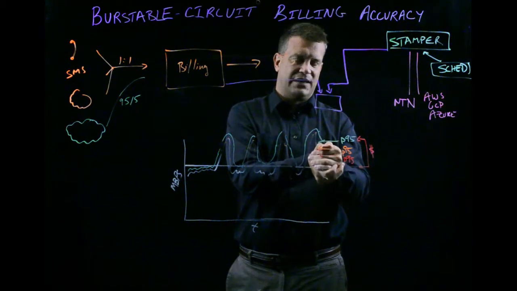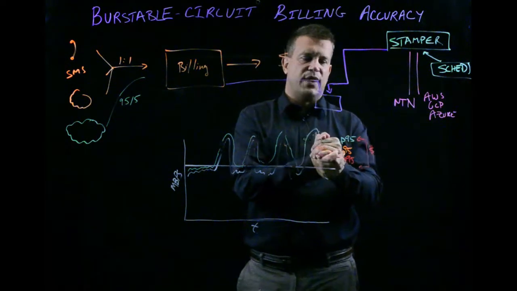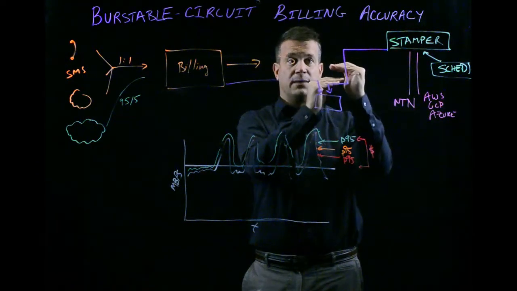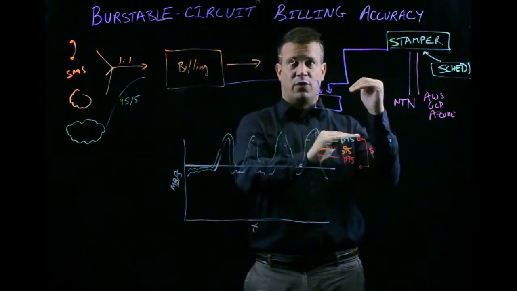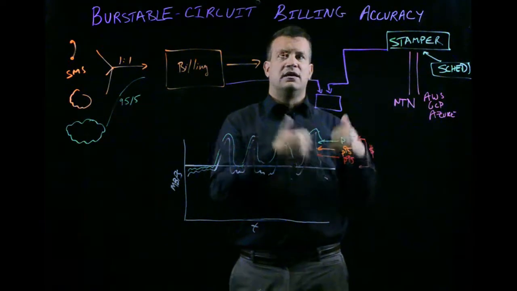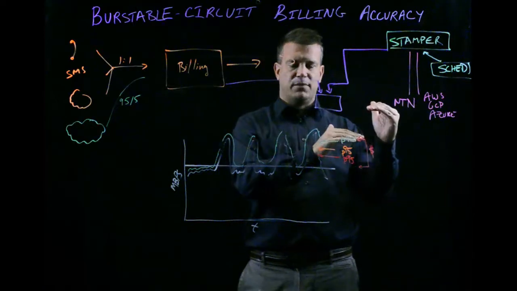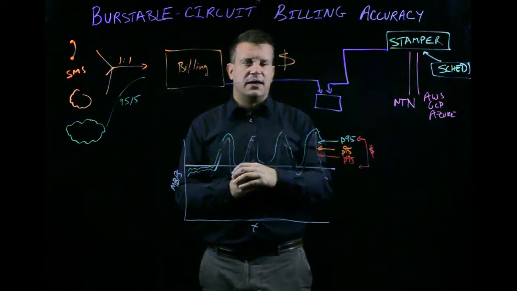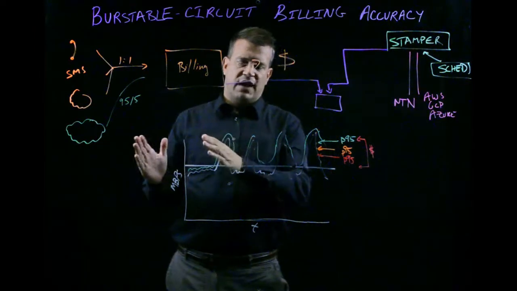values are systemically low, which means that the stamper box is telling us that the recording in a 5-minute period should be actually higher than what's being recorded in the network. That's a problem, and we'll look at that in a little more detail today in terms of identifying and quantifying what that could mean.